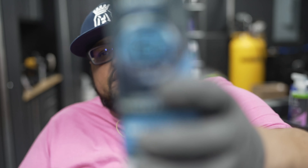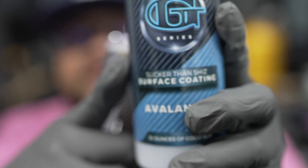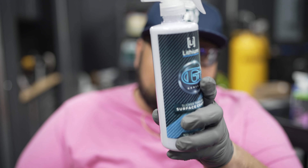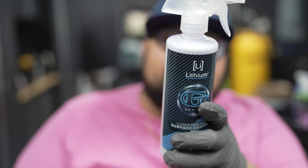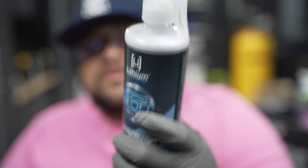Then he has two bangers here. I can see clearly now — Avalanche. They say it's slicker than anything. This one is a Graphene Infused Slick — the slickest formula that keeps things clean and slick. I can't wait to try this. This is their Avalanche — let's put it to the test. It smells freaking awesome.